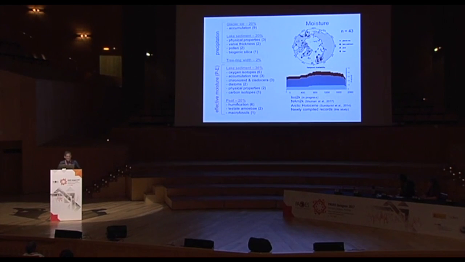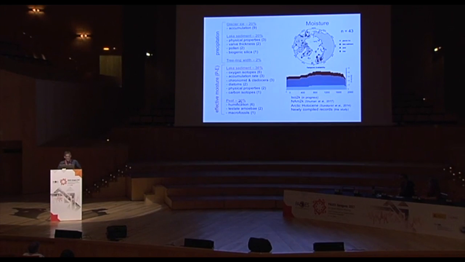The moisture records, we've tried to partition into those that are more sensitive to precip from those that attest to changes in P minus E, or net precipitation, if you will. So it's certainly not a pure precipitation record, but we consider the glacier ice, the accumulation records in the ice cores, to represent more of a precip signal compared to, say, oxygen isotopes in an evaporative sensitive lake. So most of these records, again, over half of them, come from lake sediments of various types.